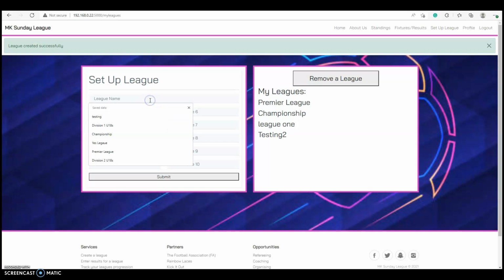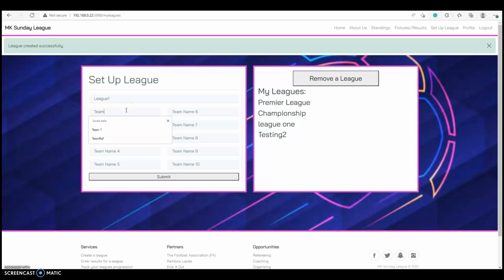Okay, so next we're going to set up a league with an odd number of teams. We're going to set up with 7 teams, which is a bit different to the 4 we've just used. So we're going to call it League 1, with the number 1.